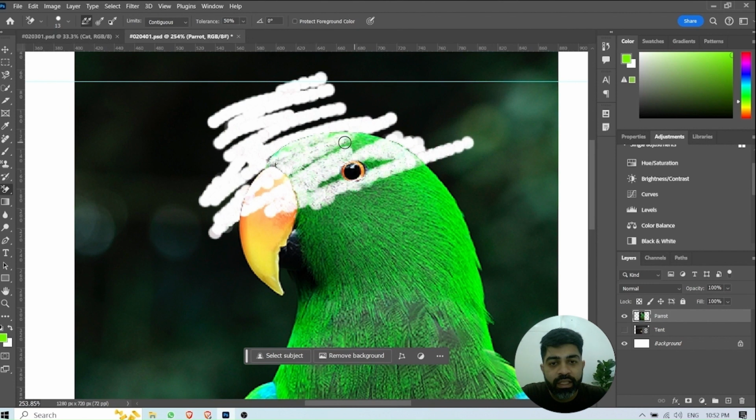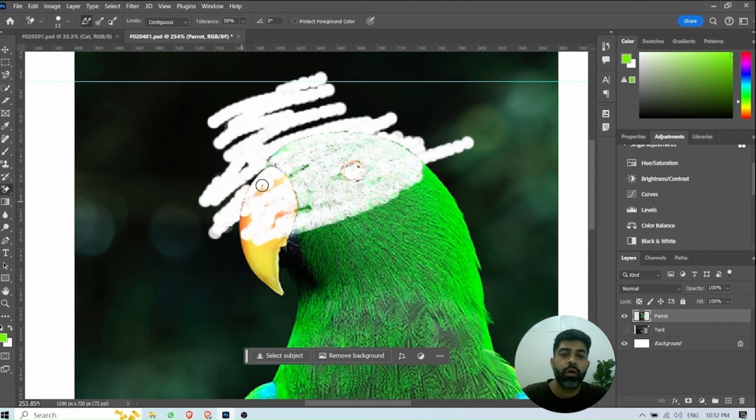Now this texturing is done based on the contrast and the brightness of the images, and it's able to remove certain parts of the background. I can reduce the tolerance. That basically means the amount of pixels that are being erased is way lower compared to the foreground color.